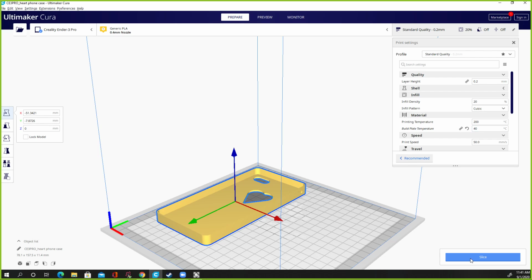When you're done, you would slice it like that, and then you just say print. Then you usually save it to a file right here, and then you put that file in the printer and you kind of just push go. There's a few things we need to do to the printer to prepare it, but in the end that's all there is. I have Octoprint on mine, so I can print it from here. I just click this and it sends it through the wireless right to my printer.